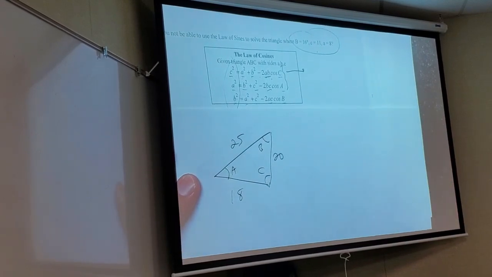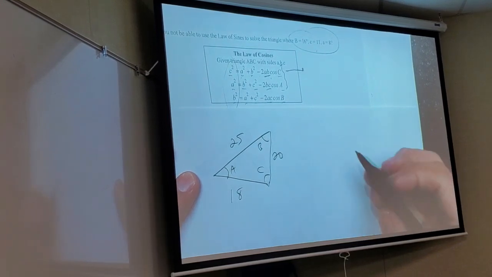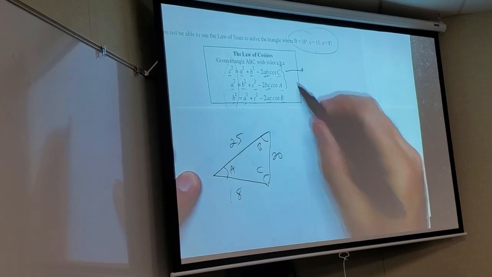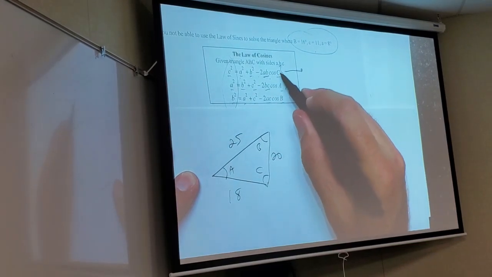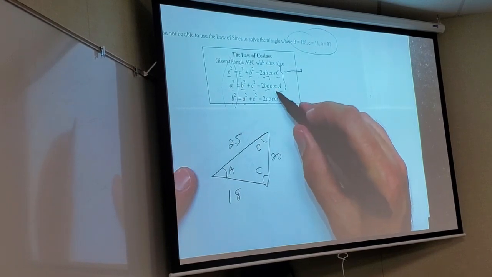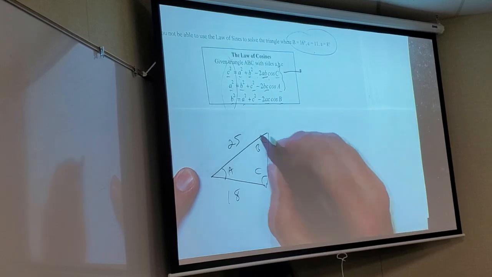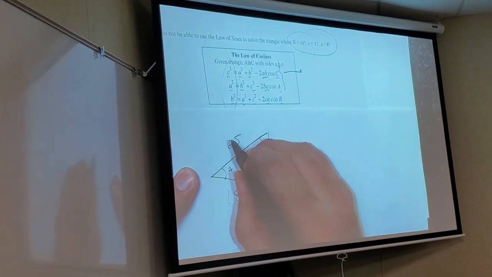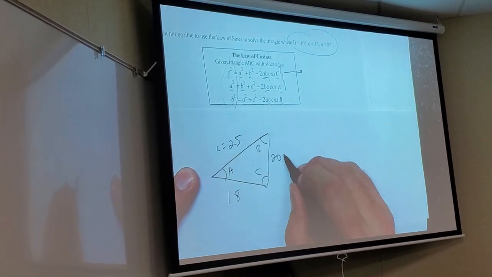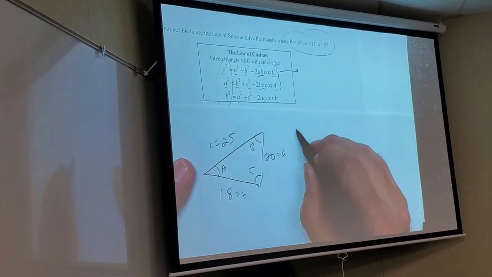So we already identified it's not a law of sines problem. So it's obviously a law of cosines, because whenever one doesn't work, the other will work. The first one's the only one that involves angle C, and I know everything else in there, right? So this just becomes a plug and chug problem. So let's label these. This is side C. This is side A. This is side B. So now I can just throw stuff in.